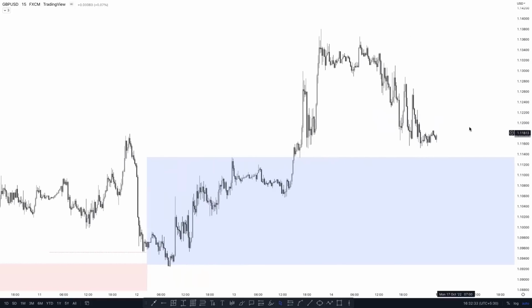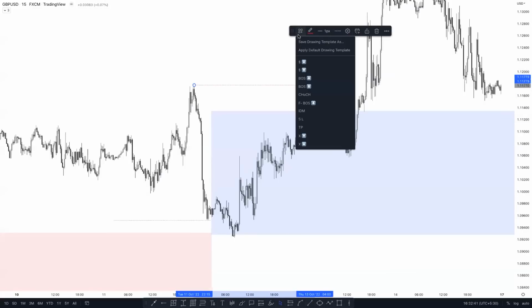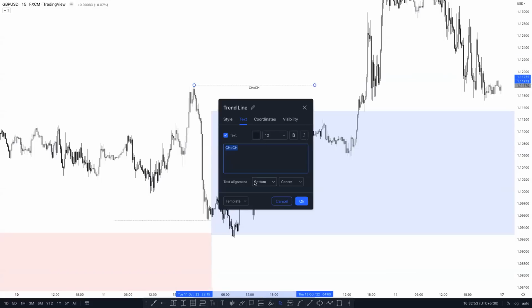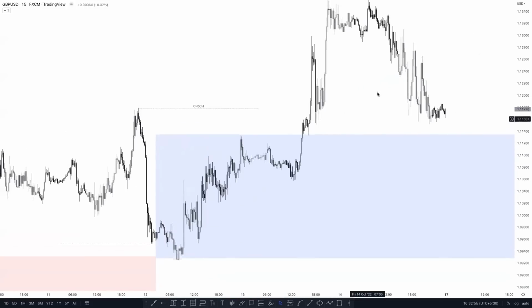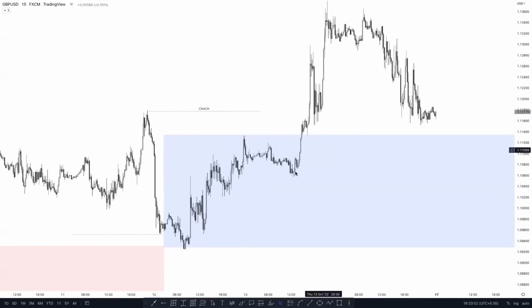In the 15-minute structure, we can clearly see the market momentum changed here, and this is our change of character as per the 15-minute structure. After this change of character, where is our possible area for the buyer? First of all, you have to mark where our unmitigated order flow is. In this case, if you mark the order flow, it is here, the last selling move before the buy.